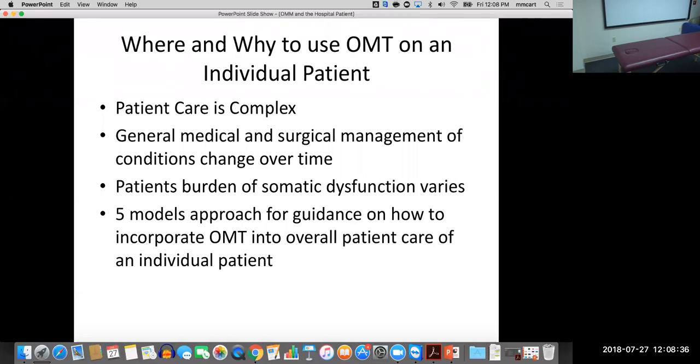So you may have one patient with pneumonia, and you check their musculoskeletal system and it seems pretty supple and not too concerning to you. There's not much that really catches your attention. You'll be like, I think their musculoskeletal burden here is 2% of everything that's going on with them. And then another patient could be the exact same community-acquired pneumonia, same pathogen, and their musculoskeletal burden might be markedly higher. And you're thinking, I definitely want to treat that second patient. The first patient, maybe we'll do a little bit if we have time, but it's not as big of a priority because you're putting that in the context of their overall management.